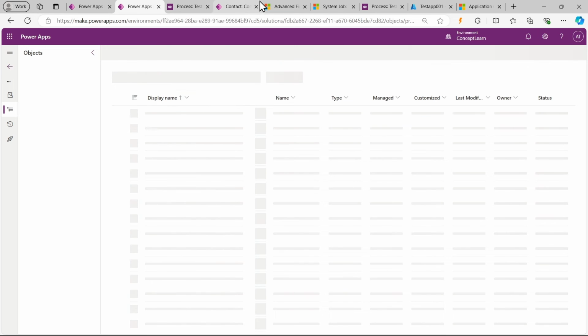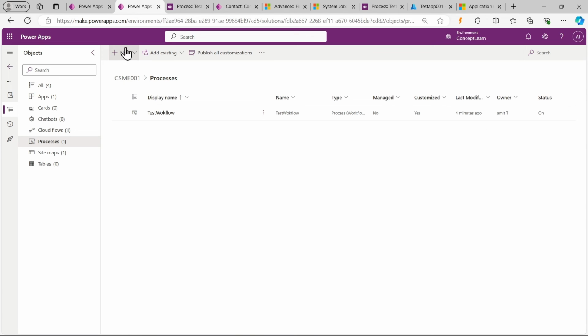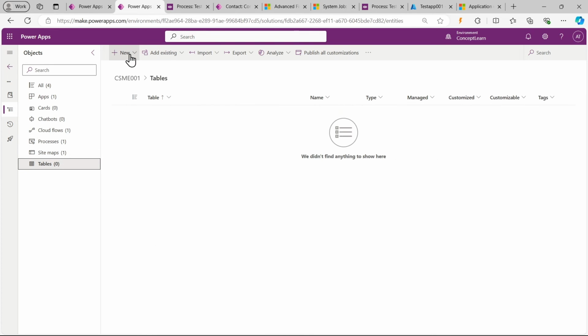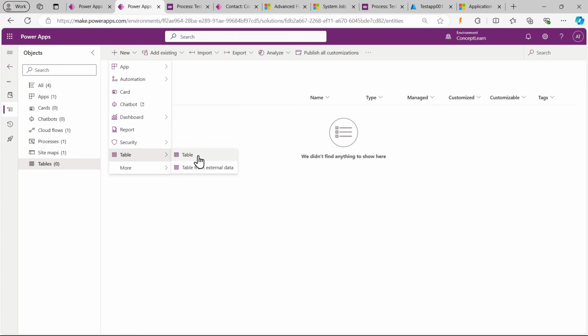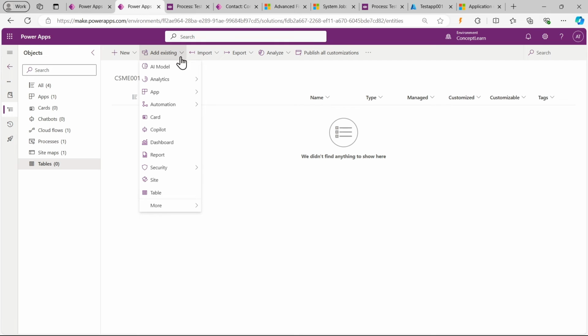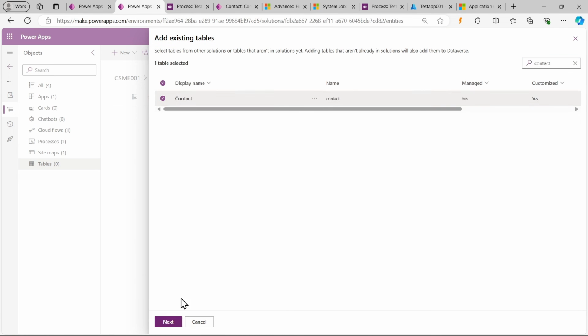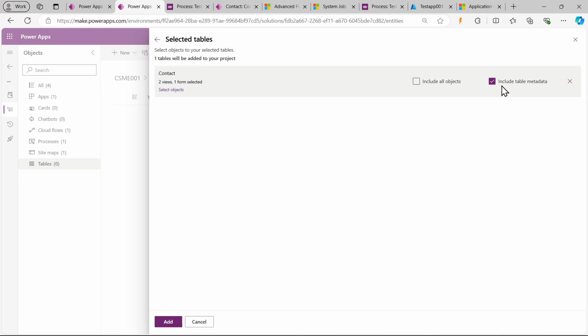So here I will create one business rule, and through that business rule I will try to give an intentional error for the workflow, so that we will get the failed workflow records.